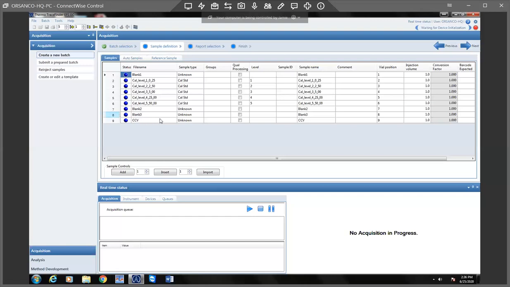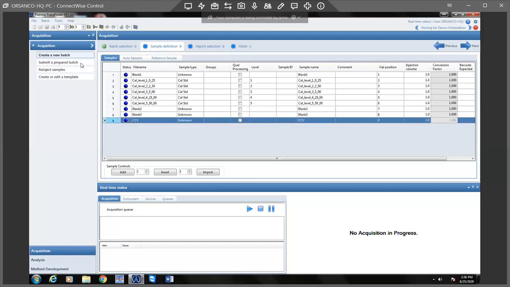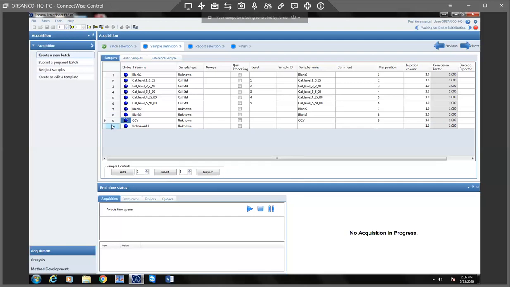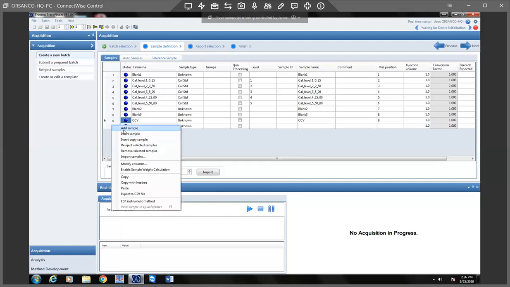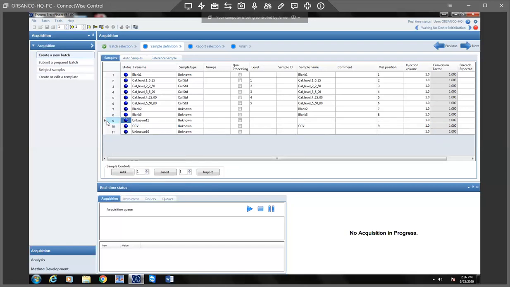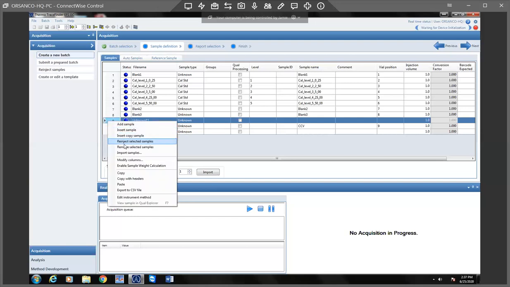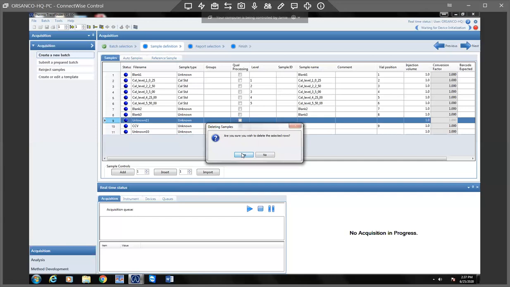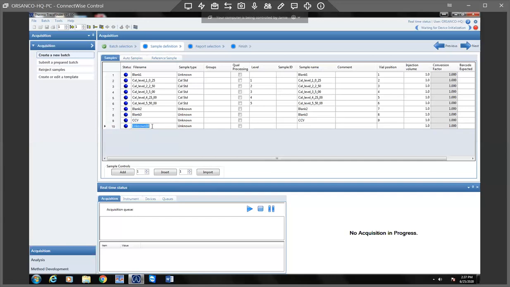If you need to change anything, like, okay, maybe I would rather have a blank at the end as well, I can go ahead and add a sample here. Oh, if I click that, it's going to add 5. So I need to change that back to a 1. You can also right click and do add sample. If you do insert sample, it'll actually add it to the row before the one you're selected on. So if we did insert, it would then put it there. But I'm just going to remove that one there. Yes. So now we can change this to a link 4.